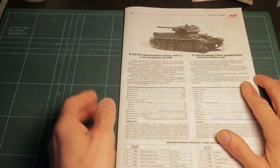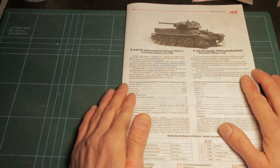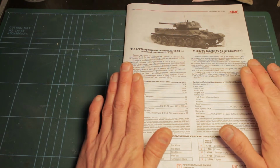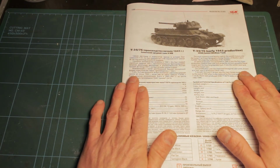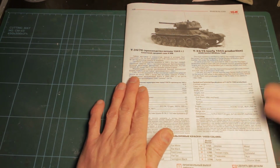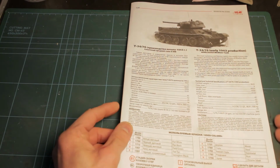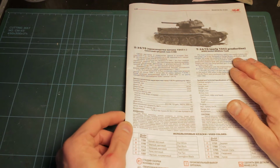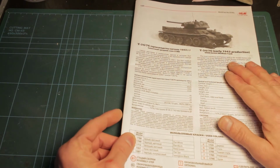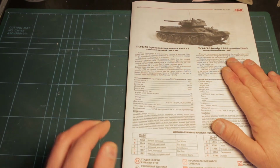T-34 was the reason for the design of the Panther with the sloped frontal armour, the sloped glacis plate, effectively giving a much broader thickness of armour because of the slope, and much better projectile deflection and protection. And prior to this, of course, the German tank design had been using flat plates like the Panzer IV and the Tiger.